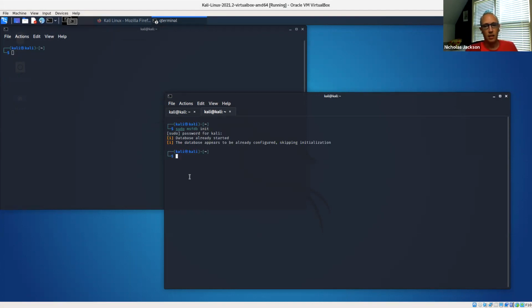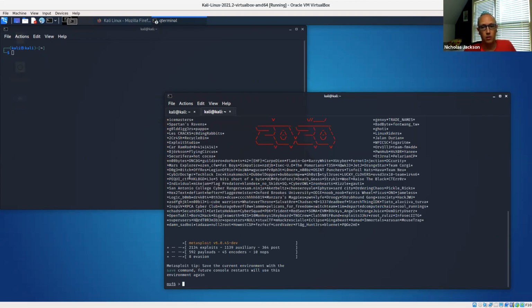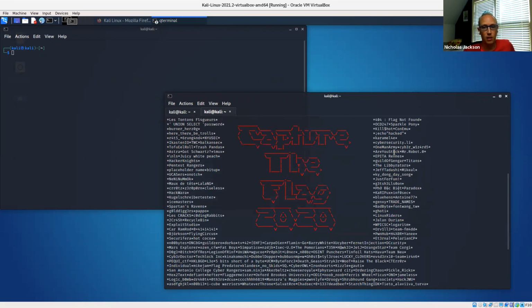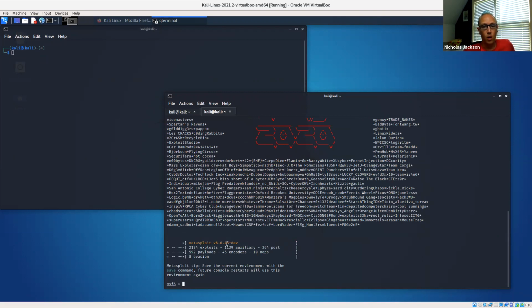The username and password for Kali Linux is kali. Since it's already started and already configured, I didn't have to do that, but it's so important to do. I just wanted to run it to make sure you know. To actually start up Metasploit, you're going to run msfconsole. I'm sorry, my keyboard is very loud. This will take a second and it will start up the Metasploit Framework console. You get a super cool ASCII image every time you start it up that varies. This lets us know what version of Metasploit we're running, 6.0.45, the development version, and how many exploits, auxiliaries, payloads, encoders, and everything else you have.